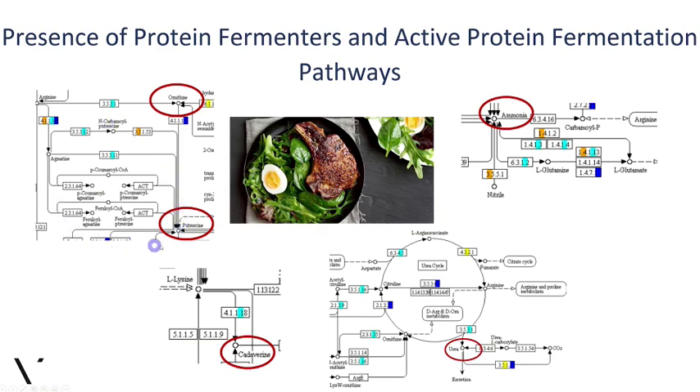You also see cadaverine — which sounds no less morbid than putrescine — but yes, it's a product of decomposition. Cadaverine is also an unfavorable byproduct of protein fermentation, typically made from lysine. So arginine and lysine, those amino acids that come from your food, when your microbes are digesting them and primarily making putrescine and cadaverine — that's not a very favorable profile. Some microbes can make overall protein fermentation products that are not so bad, like indole or indolacetate produced from tryptophan — you have a little bit of that, which is okay.